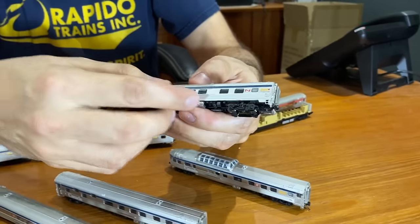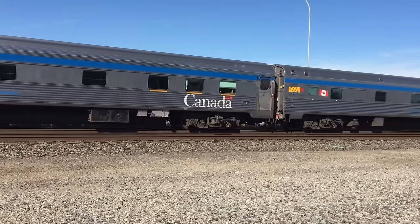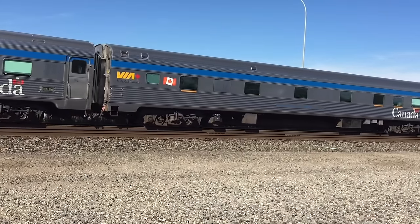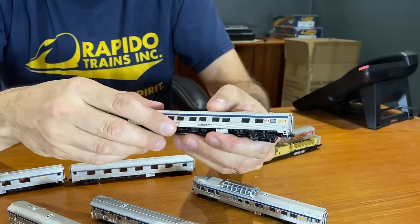So that's bedroom F today on the Canadian. Here's a clue: if you can ever get yourself onto the Canadian and you're going in a bedroom, always ask for bedroom F. It's 18 inches bigger. It doesn't cost any more money these days. It was a compartment originally, but now it's just treated as a regular bedroom. So it's the same price, bigger room. And you can get E and F as a double.